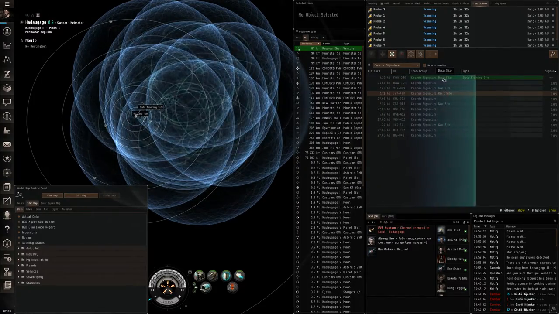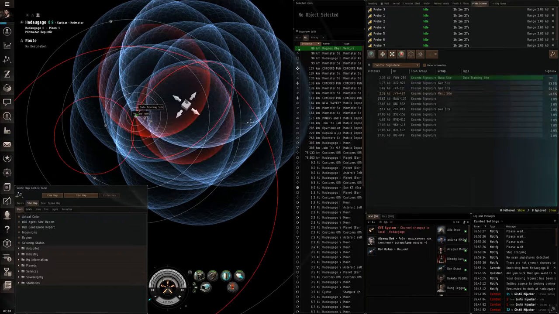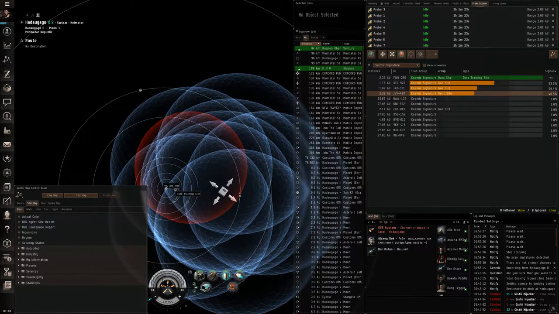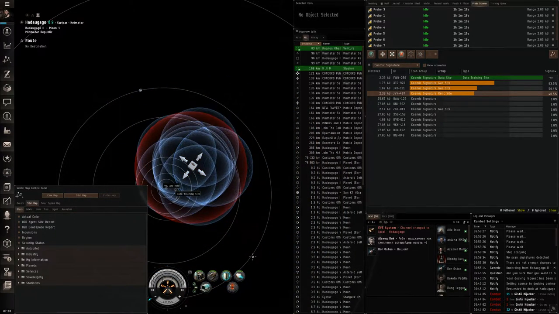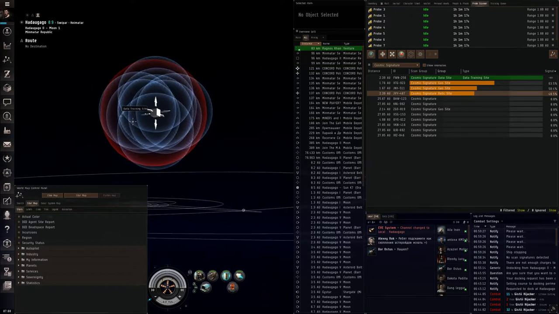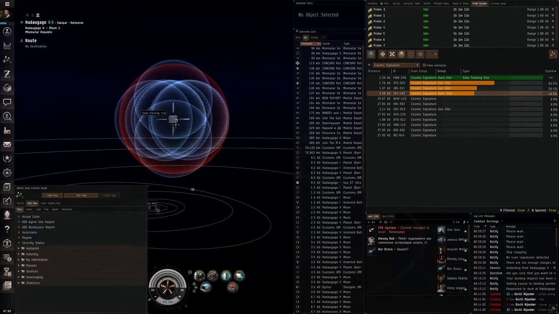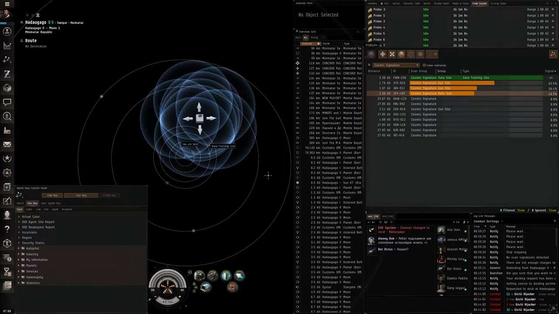You notice that now we've scanned the data site, it will stay there unless we leave the system and come back in again. Right, we've got a 48% on the relic site. You can see it's actually over here somewhere, somewhere within that red section. So that should pretty much cover it. There we go.